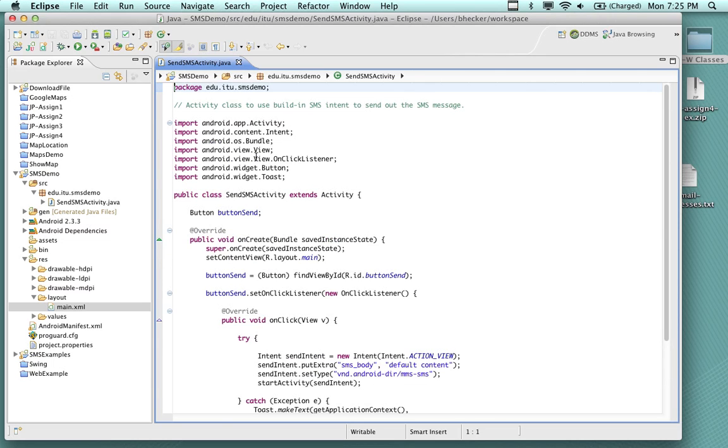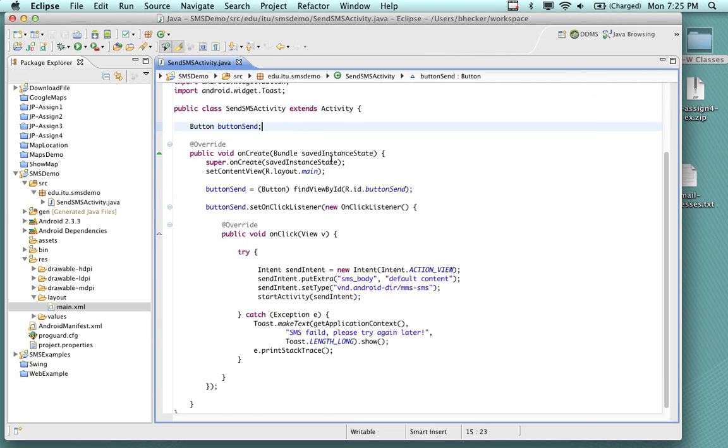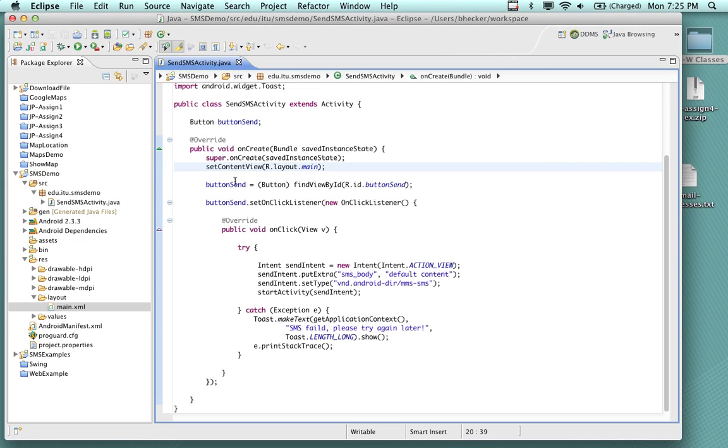You'll see here what we have is the button activity. We have an intent also in here because we use an intent for it. So here we have SMS activity extends activity. Pretty basic. Here's our button reference. On create we're using main, and this is all stuff you should be familiar with already. The local button reference is identified by the button send, the button I just looked at a few minutes ago. We put the on-click listener on the button, with a new on-click listener. So if you haven't figured out how to use buttons yet, here's your opportunity. This is the simplest example out there.